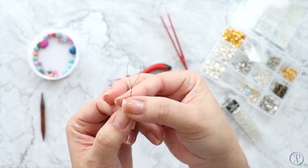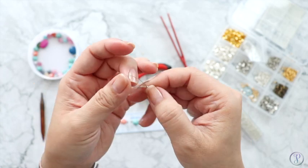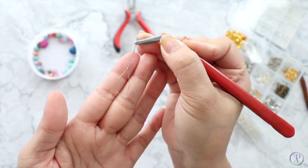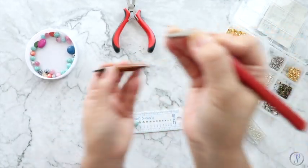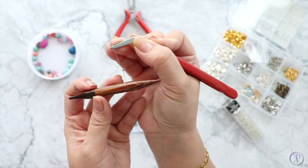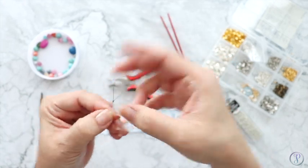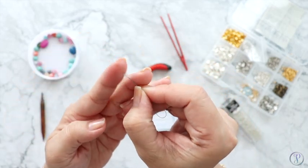Okay, and you want to slide this up until the loop is the size that you want. Just stop before it gets too small. Again, you can use your needle to measure. Okay, that's good for me. Now make sure the ends meet because they will shift around.